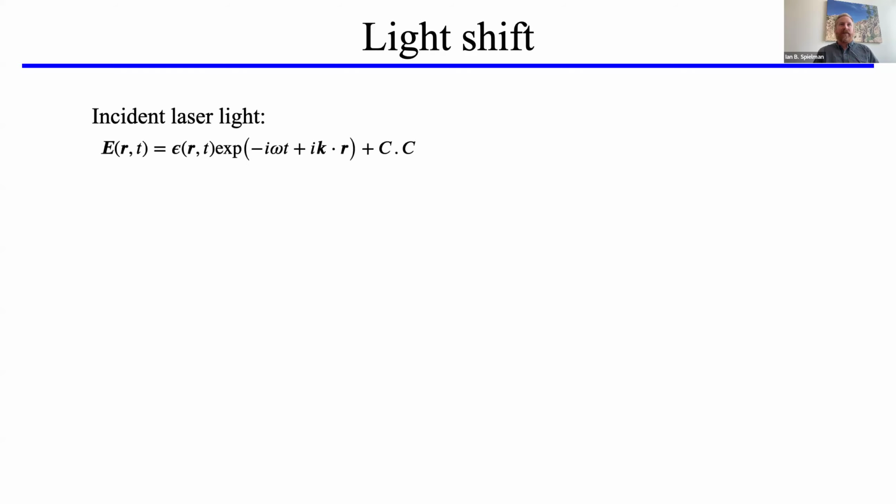Now, if you go to a talk, you might hear the word light shift, you might think optical lattices, but there's more to the light shift than optical lattices. So we're going to think about the incident laser in terms of an incident optical electric field with a polarization, a wave vector, and a frequency. And if you analyze a typical atom, the electric dipole interaction will have 3 terms. A term which is often called the scalar term.